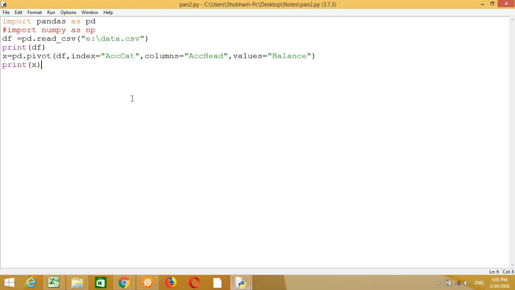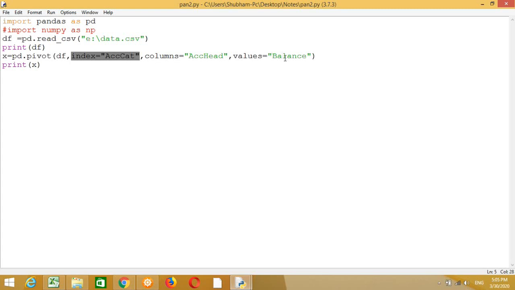But again, I want you to recollect that in a data frame, whenever we are pivoting, three major things are used. The first thing is the index, which is talking about the row numbers. In order of this index, the rows are going to be written. And next is the column. So columns are the vertical blocks of the table.